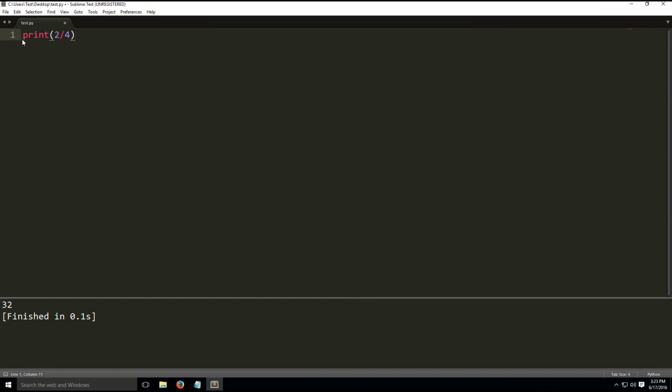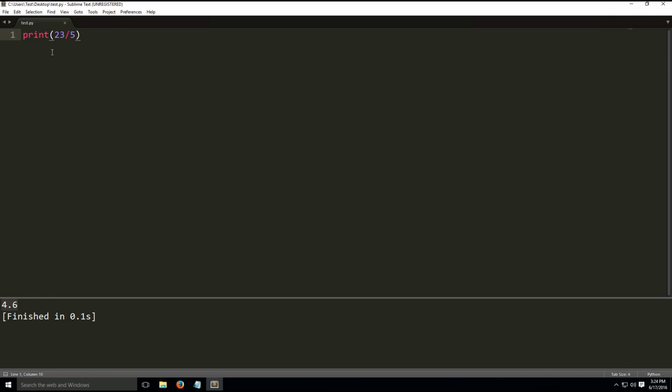Right, that's division. But as you can see here, we're dealing with integers. And if we build this, we'll get 0.5. So in this version of Python, it automatically interprets it as 0.5. But if we do something like this, for example, let's do 23 divided by 5, we get 4.6. In other older versions of Python, this won't return 4.6, rather it will return 4. But in this version we're dealing with, it automatically does it for us.